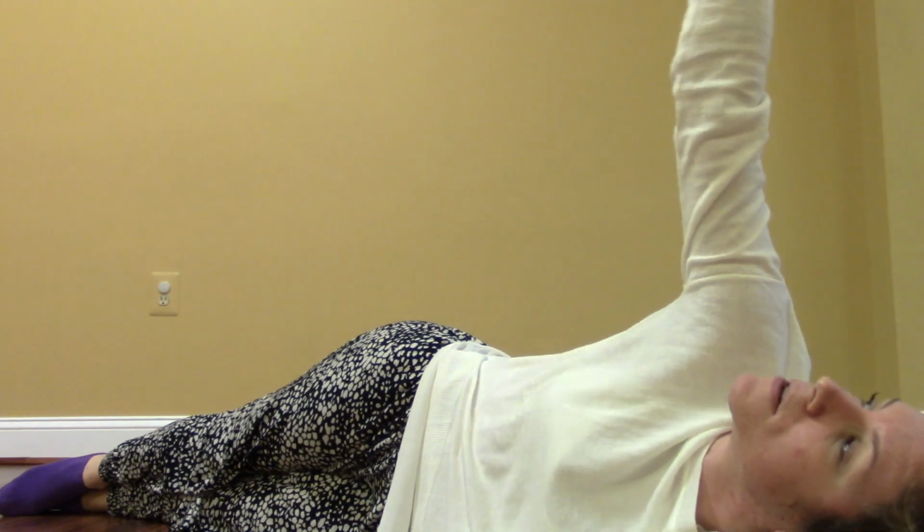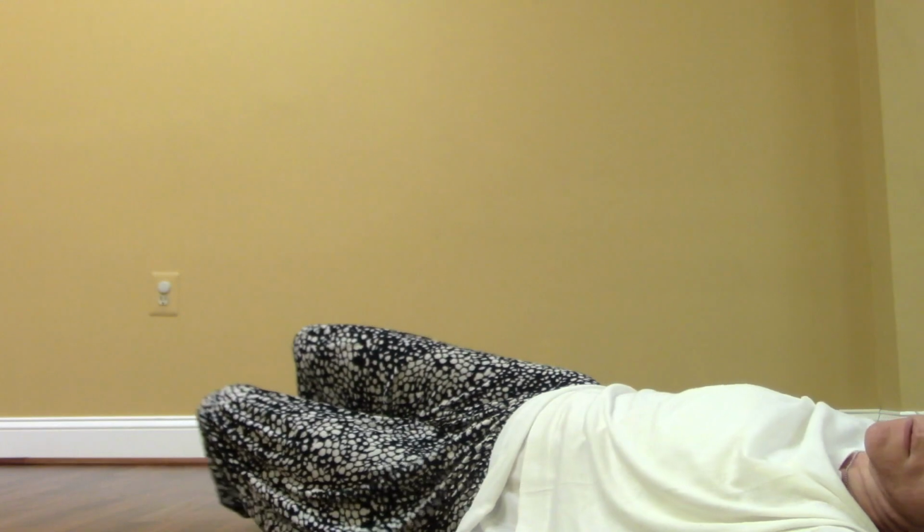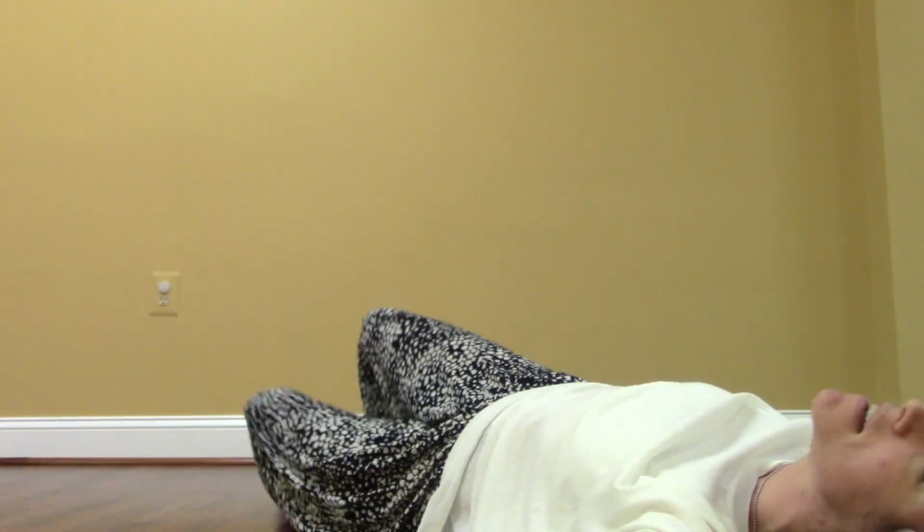Roll onto your left side. We'll do it on the other side. You reach your right arm up. Let go of the desire to reach and just let it surrender, drop in. Spin your thumb towards your butt and then drop your arm behind you. Move it higher up, lower down, or stay right here on your side. Roll to your back if that's what would feel really good. Let your legs do what makes sense. Your other arm rest in a way that feels good. And just breathing and allowing some time here in broken wing on the other side. I'll join you. It's one of my favorites.